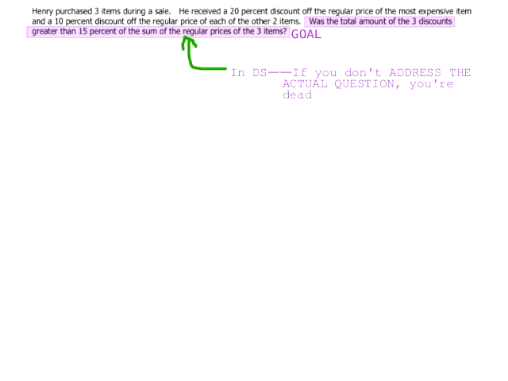This is another study hall about word problems. It's kind of a continuation of what we did last time. So let me just give you a couple of examples. This one here is one example. A couple others. If I ask you what is the tens digit of the integer n.